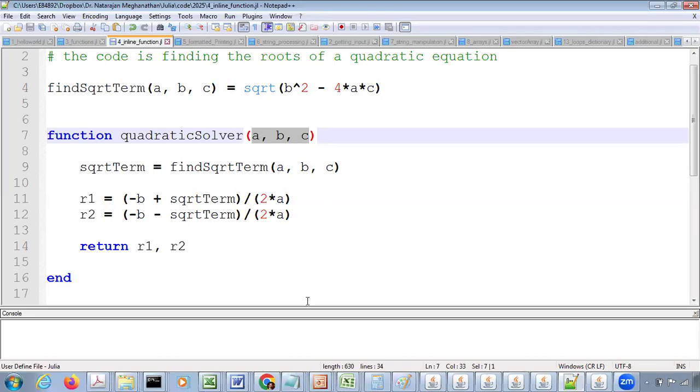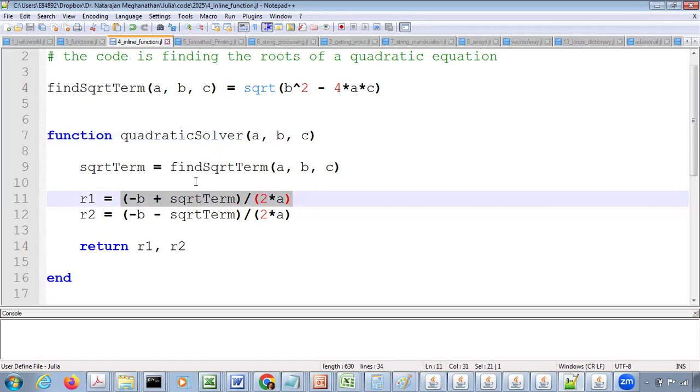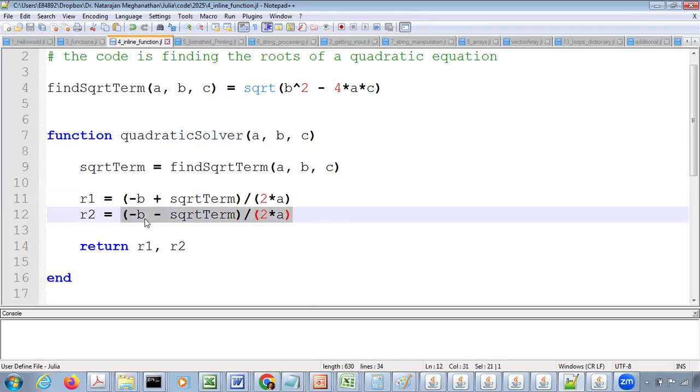The formula for finding the roots of the quadratic equation, if you remember, is minus b plus or minus the square root of b squared minus 4ac, the whole thing divided by 2a.